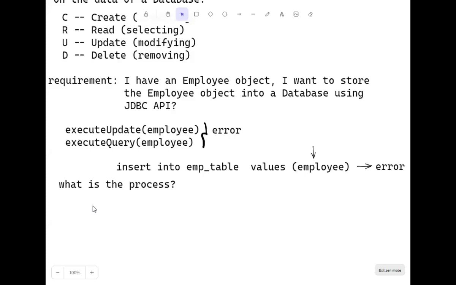Like that, you can get the data now. Right. Tell me what to do after that. You got the values now. Then what to do? Then you can execute the query, right? And you can set the values to the query. So what is the process if I want to store an employee object in a database table? Using JDBC API, what to do? Tell me first.